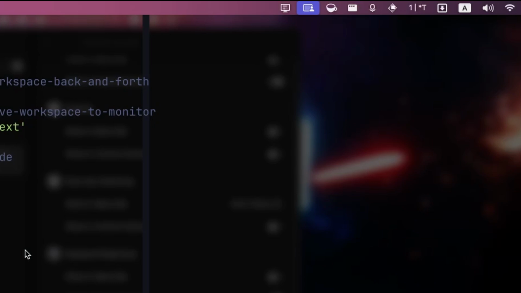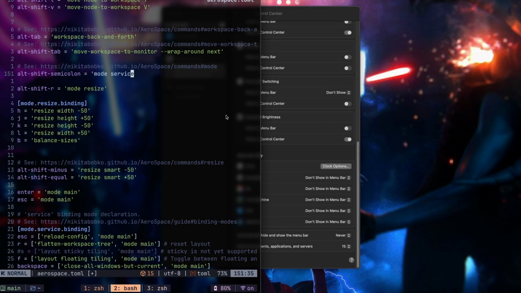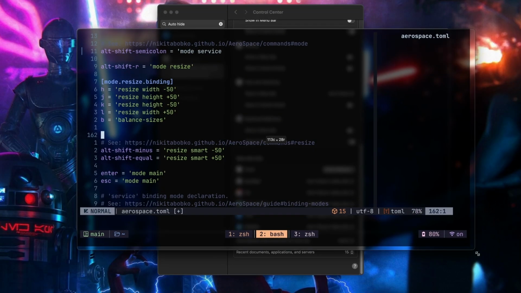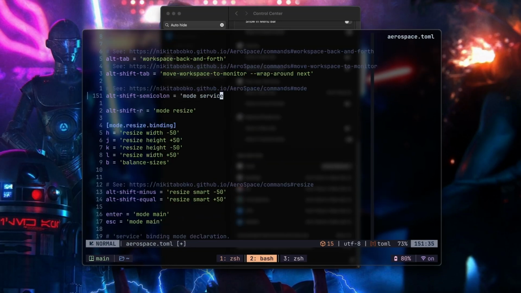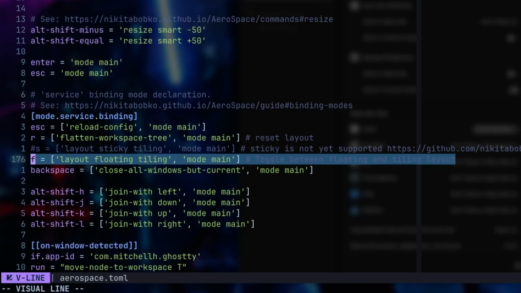the S sign. In order to toggle float in Aerospace, you need to get into service mode and then press F to toggle float. Once you toggle float, you can just go back to using the normal window arrangement. So you can just drag things around like usual, resize them. Then you can do service mode again and then press F, and that should just take us out of the floating mode. Also, you can change it to whatever you like. It doesn't have to be F.